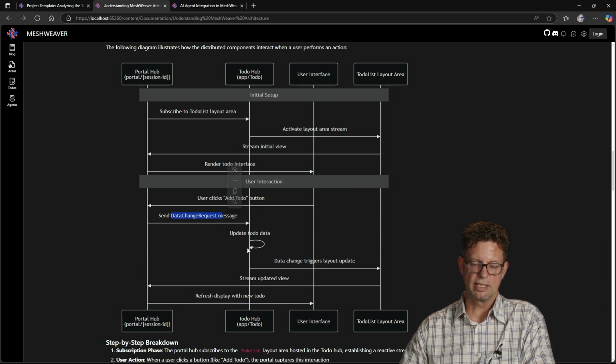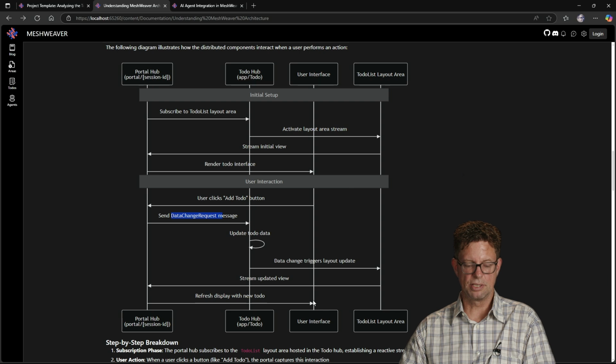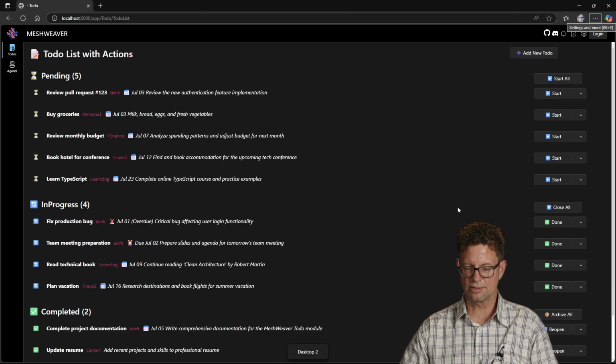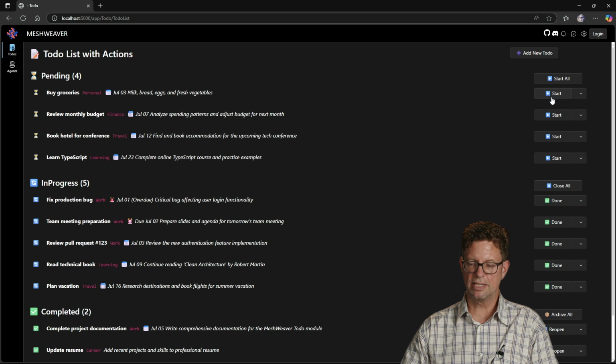Then it updates the to-do item here on the to-do hub, and it just changes this thing. But then, since I have subscribed to a stream, it will automatically put the new data state to the stream. It will automatically render a new layout area, and then the UI will update, and I will see this. Okay. Again, I launch an event. I want to change status updates. It sends back, the layout area re-renders, and now it has sent me the next picture.